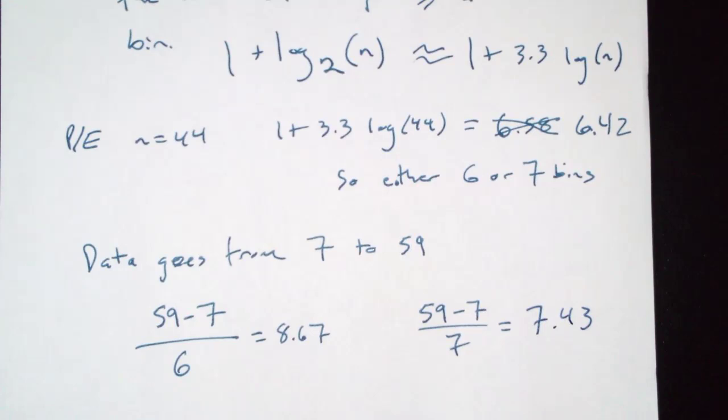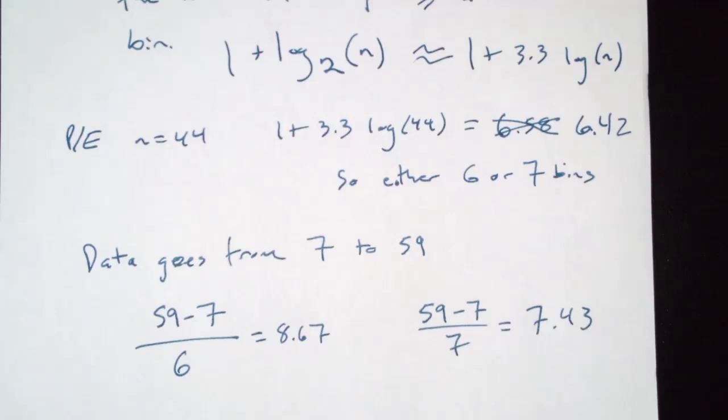Now here's one problem. My data is whole numbers. Using these decimals is going to annoy me, so I probably want to round it. Round that to 9, round this to 7, maybe round this to 8. Sometimes the boundaries of my bins are more important to be nice numbers. Dividing stuff up by 8s or by 7s or by 9s might not feel right.